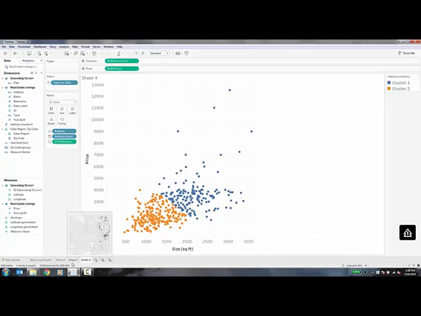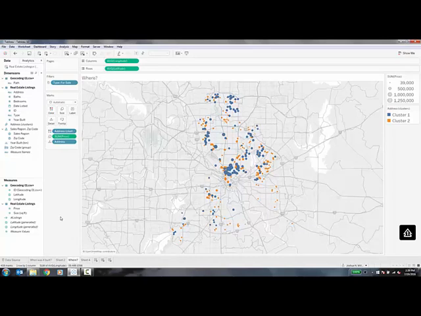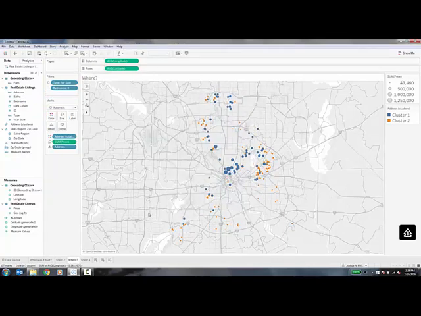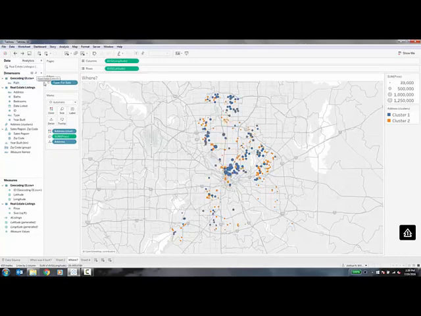But speaking of highlighting, let's go back here. One of the new features of Tableau 10 is the data highlighter. We've always had the ability to filter things, right? So if I took number of bedrooms, for example, and brought that into the filters, I could say, let's look at just 3-bedroom homes, and I filter out everything else. The problem with filtering is that I could lose some of the context. It's great that I can see my 3-bedroom homes, but what if I wanted to see the 3-bedroom homes in relationship to all the other homes?